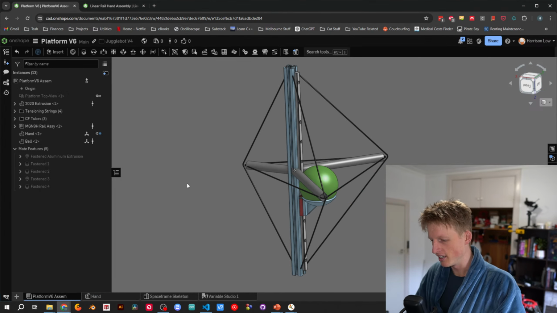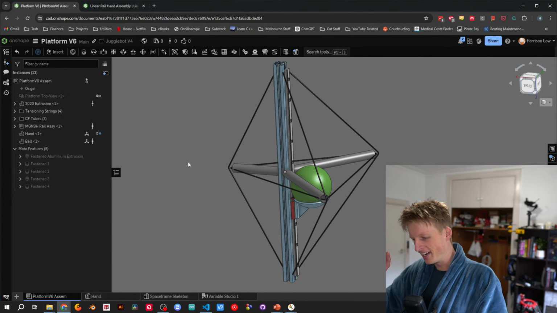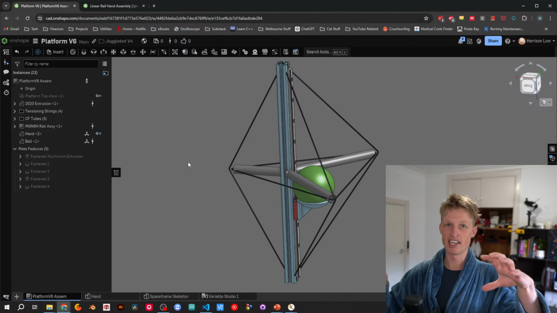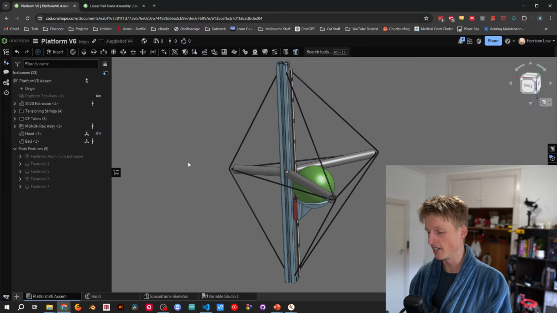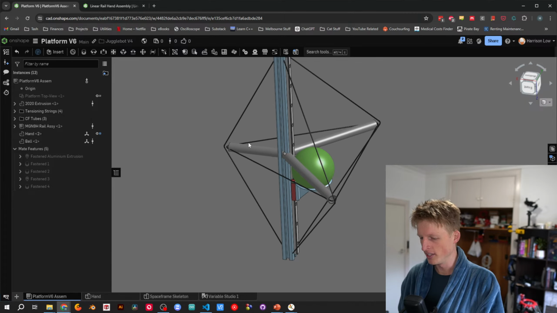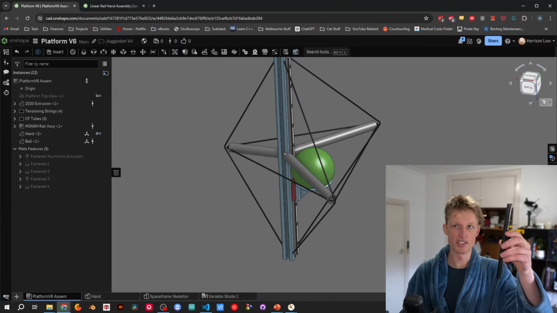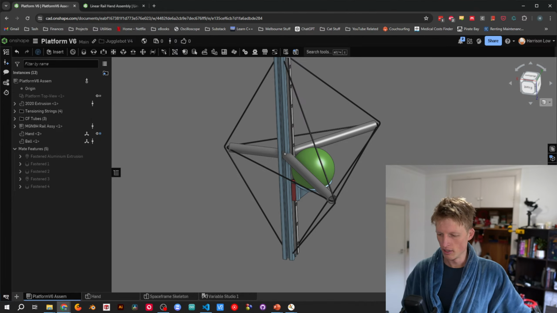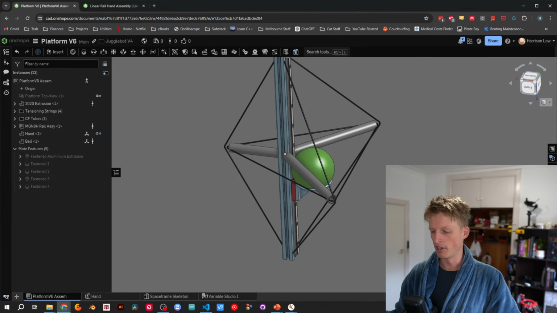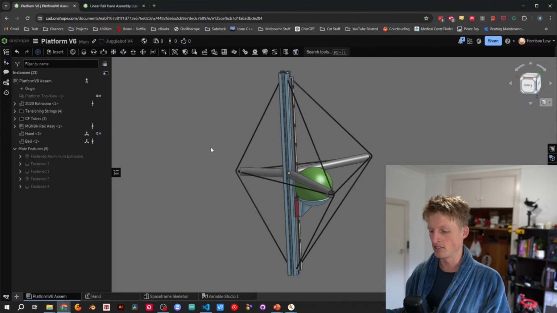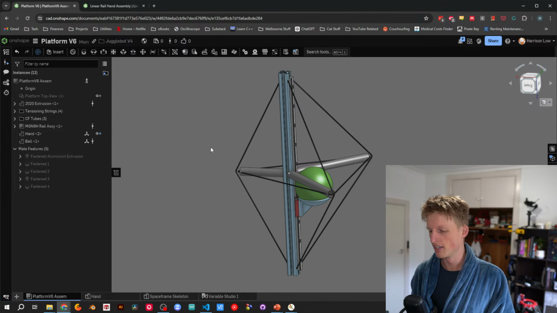Whereas what I'm thinking of doing here, I have spent a lot of time working with strings and have come up with pretty good ways of tensioning strings to be extremely tight. So what I'm thinking with this is that these 3 carbon fiber rods, which are this larger diameter rod, will be under insane compression and all of the strings will be tightened up extremely tight. So they are all super, super, super tensioned.